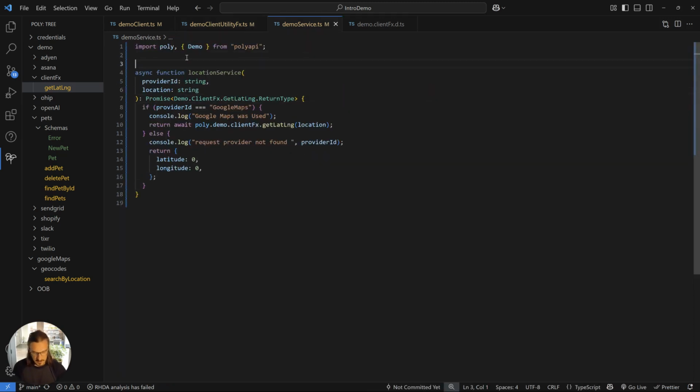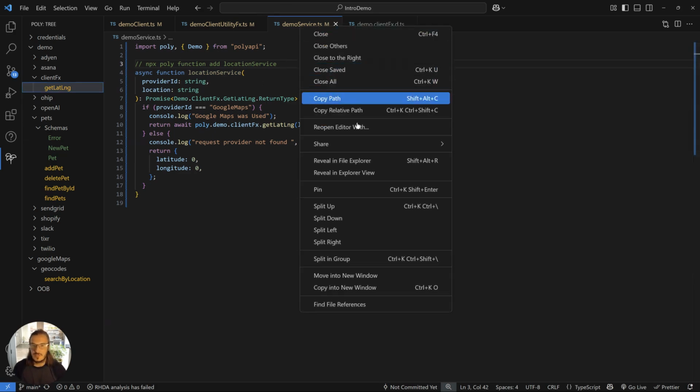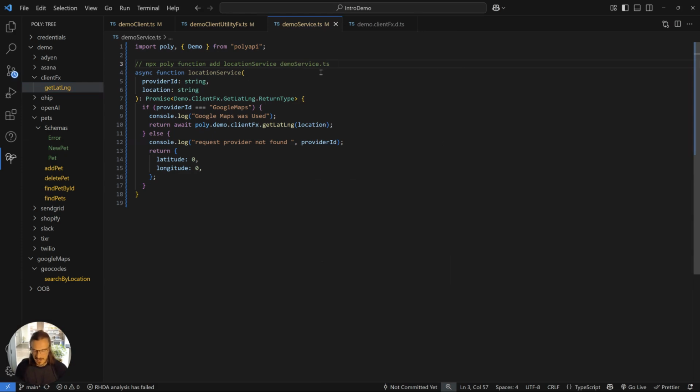So same idea here. Let's go ahead and deploy it. Function add location service from the demo services file. And I'd like to just write these out so I can copy paste them for easy deployment, so I don't accidentally fat finger something and deploy the wrong function or deploy a duplicate, etc. So this is just cleaner. So I'll just say context equals demo.services. I will make it a server function. And we'll go ahead and deploy this as well.